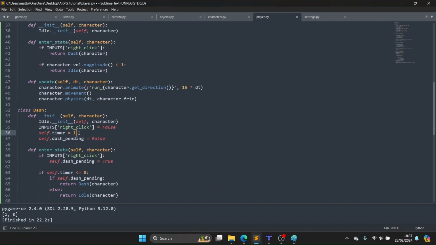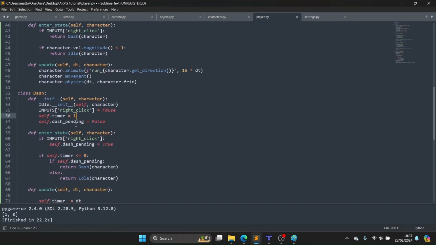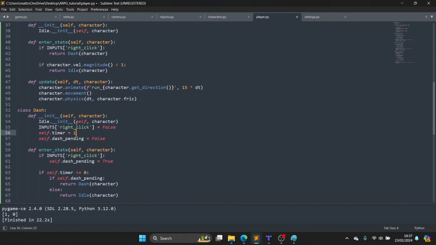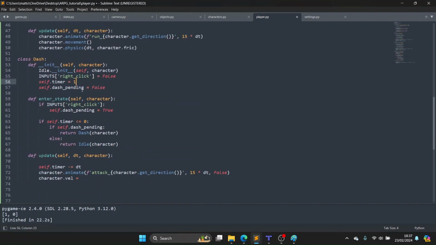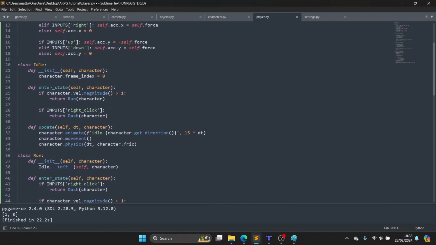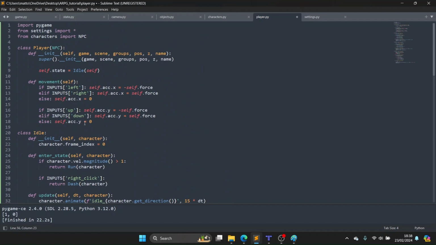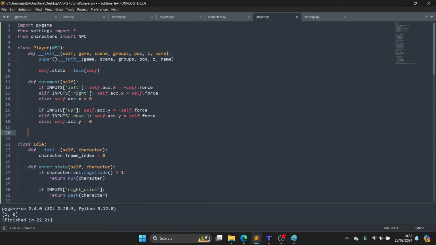So I need to get this vector from the center of the player to the mouse, and this is how I did this. I want to make it just call one function to give it that velocity vector, and we'll normalize it to 1, and then we can times it by the speed just like we did before with the physics. So let's go into the player, and I just want to add another function here.